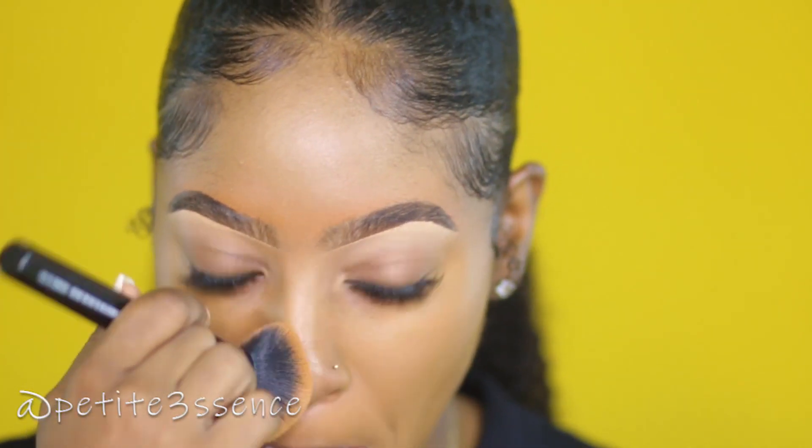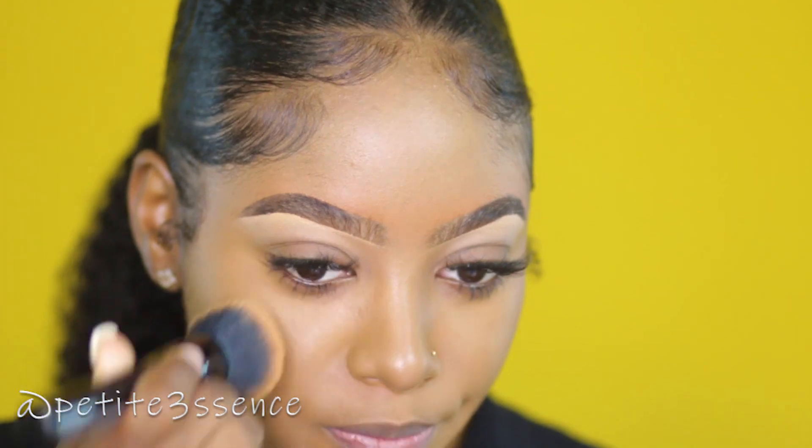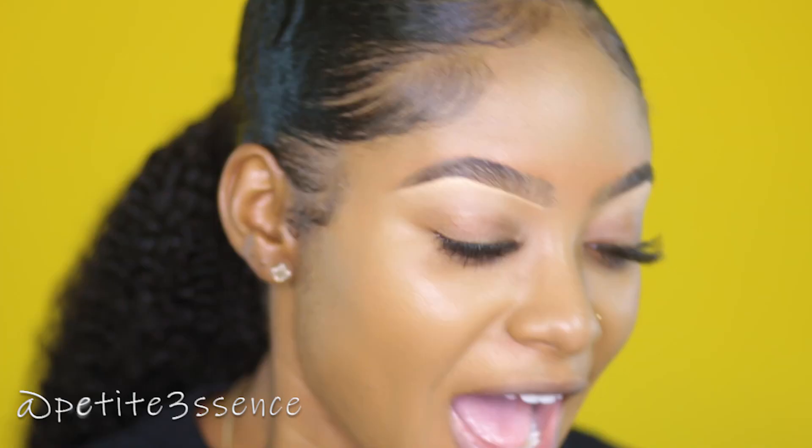I honestly feel like you shouldn't overdo it because a little goes a long way. If you apply too much of this formula you could end up with a caked face. Some products you can just tell — a little goes a long way. I definitely feel the foundation is full coverage. You don't have to overload to get a nice flawless finish. Now we're going to move on to highlighting so I can test out these concealers.